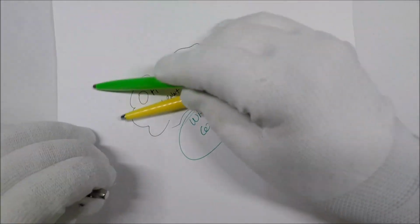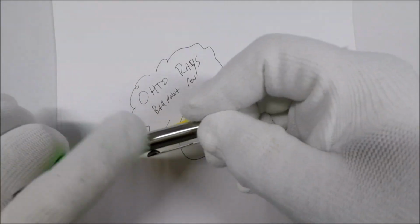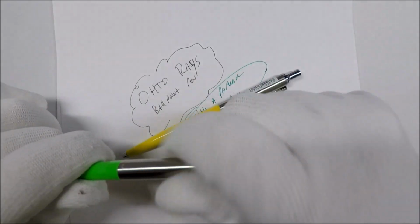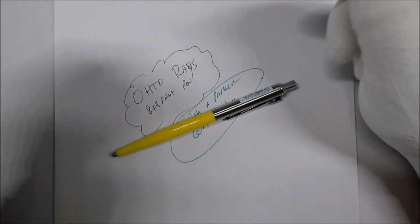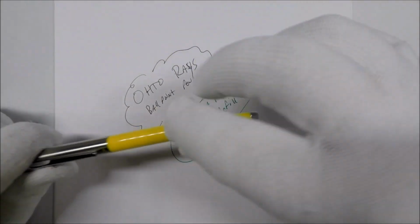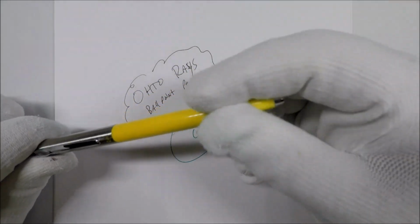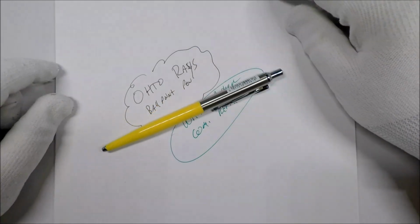So it's not bad. It's not a bad pen. And $10 isn't completely out of the price range, because Jotters, depending upon how you get them, run like 5 to 10, maybe a little more than 10 sometimes. So it's not bad. This part's plastic, but again, not bad.